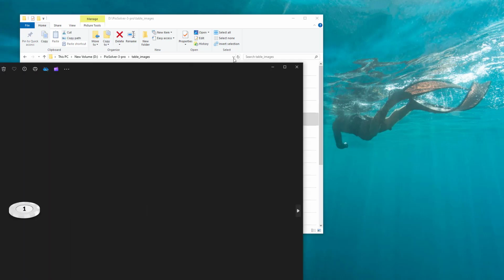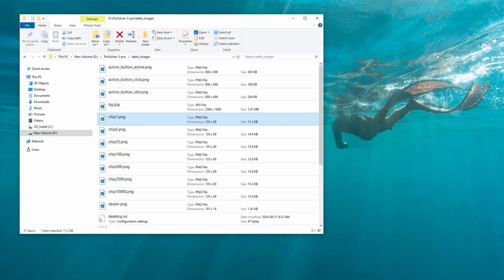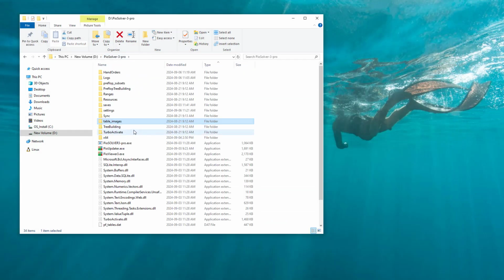If you want to create a custom trainer skin, then you can do so by editing files in this folder.